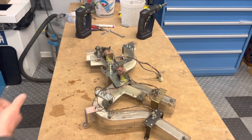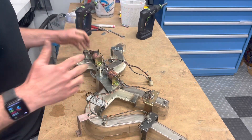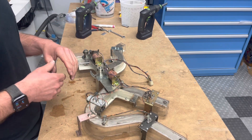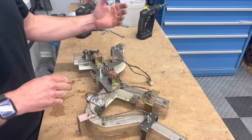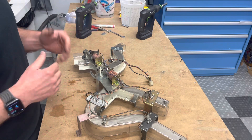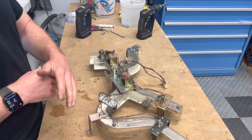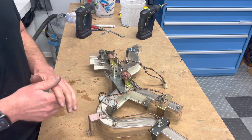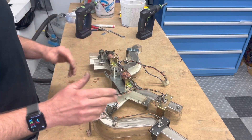Here's the trough. This thing is a massive piece of hardware for what it is. It's an under-playfield ball traveling system, but for that purpose it's pretty intricate — at least for its time — and it's a big problem to deal with if you don't address it outside of the game. You don't really want to deal with this in the game; it's going to need to come out. It's not easy to take off, certainly not easy to put back on when the playfield is fully populated, so I want to definitely rebuild every bit of this right here while it's in front of me.